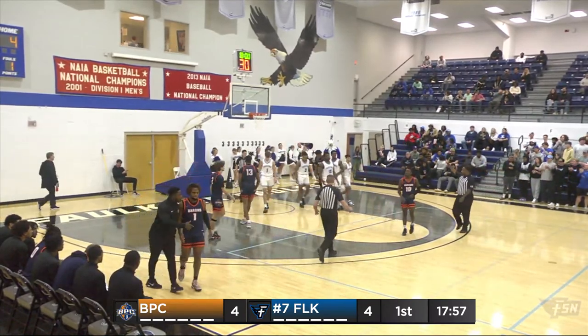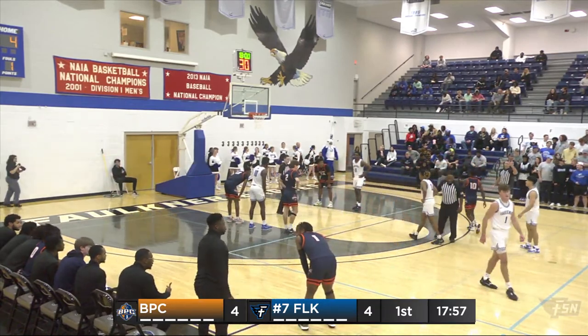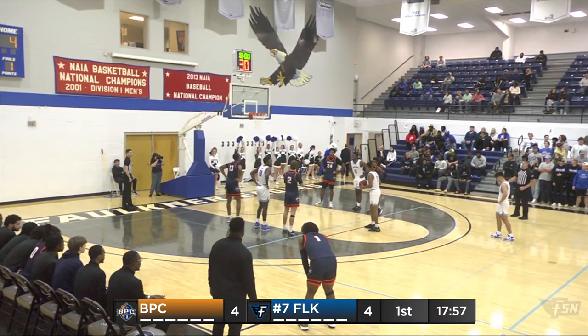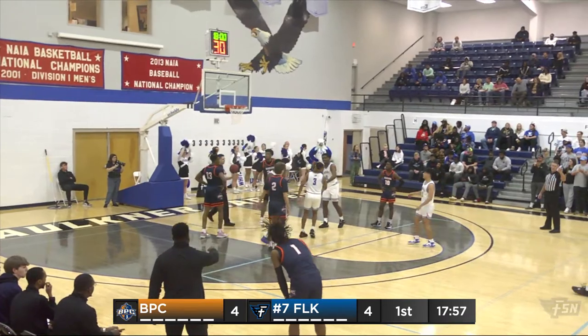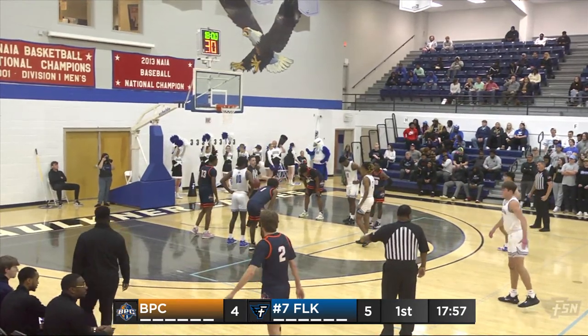He was fouled by DeMarcus Johnson, a transfer from National Park College. But one thing to watch for Lance Smith is he can get a little too ahead of himself, get a little quick, and he can turn the ball over. He averages almost 4 turnovers a game from that lead guard spot. Free throw up and good. 5-4 is the score. C.J. Hines makes the shot.